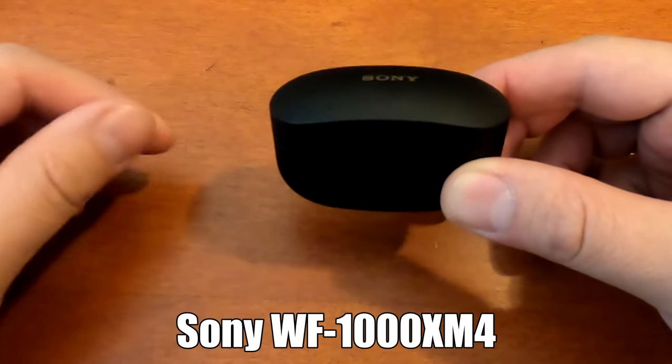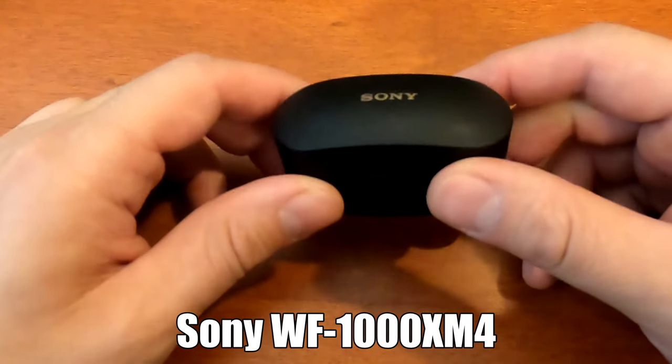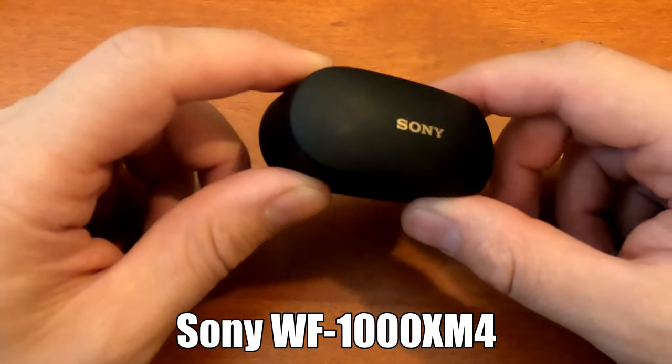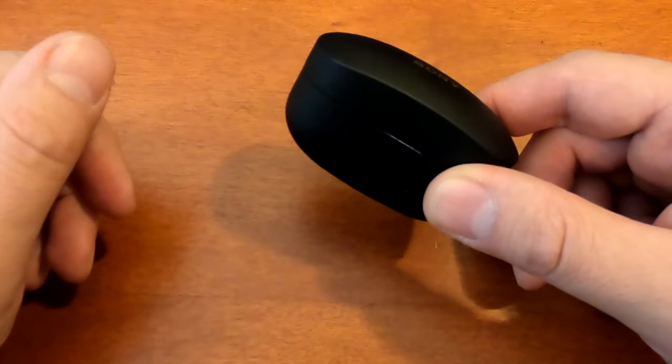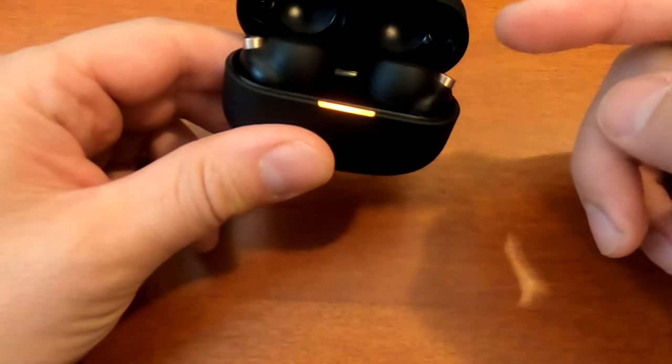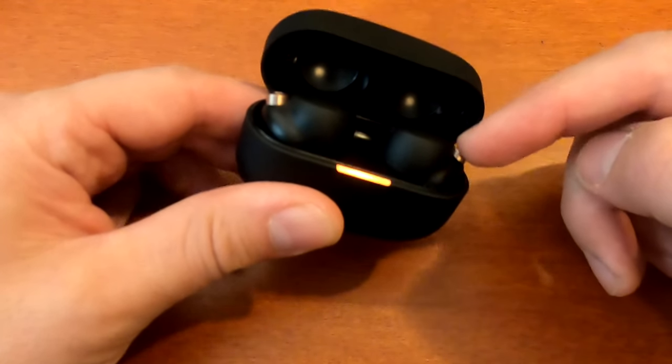I have a pair of Sony WF-1000XM4s. I've had them for a while. Bought them cheaply online because they were refurbished, and one of the earbuds, the battery drained very quickly, and that was this right one.